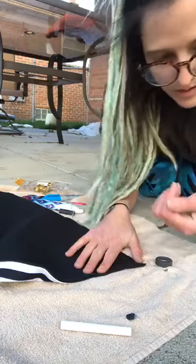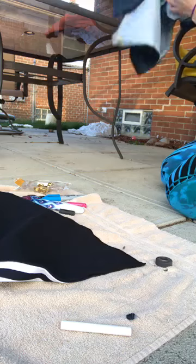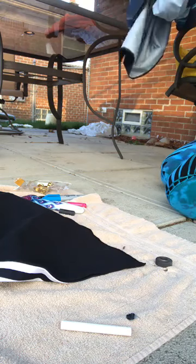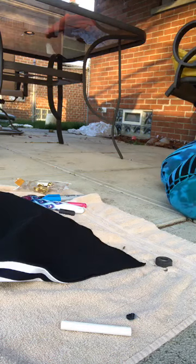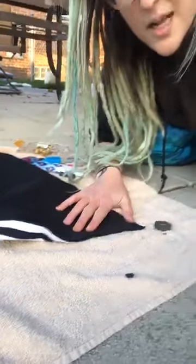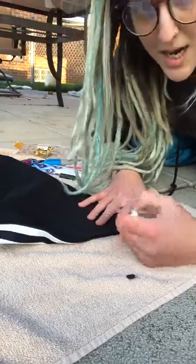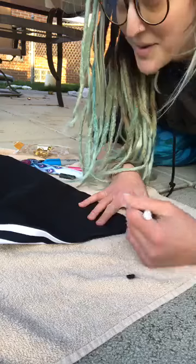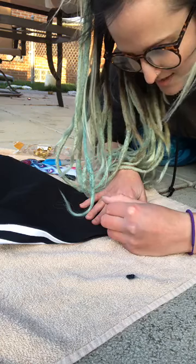Okay, so I'm just double checking because now I'm doubting myself and I can't mess this one up. So... okay. Yes, I want the big fat grommet to be there. Yes, okay, that's what I want. All right. So I'm going to make a little chalk mark here. I probably should have brought out one that I already had. But now that it's for a customer, I really can't mess this up, and I'm really nervous now, but I shall prevail. Okay.